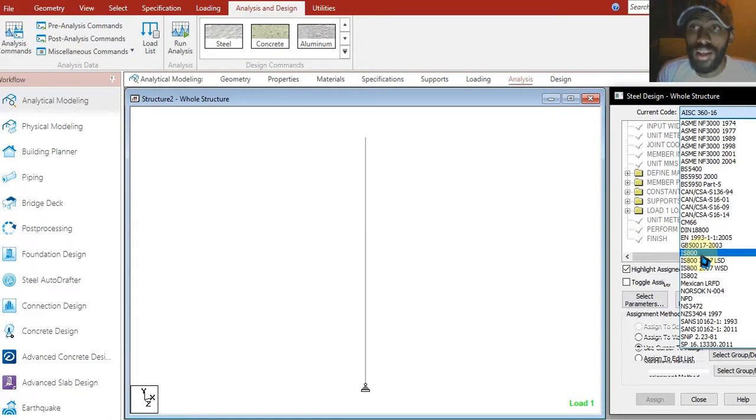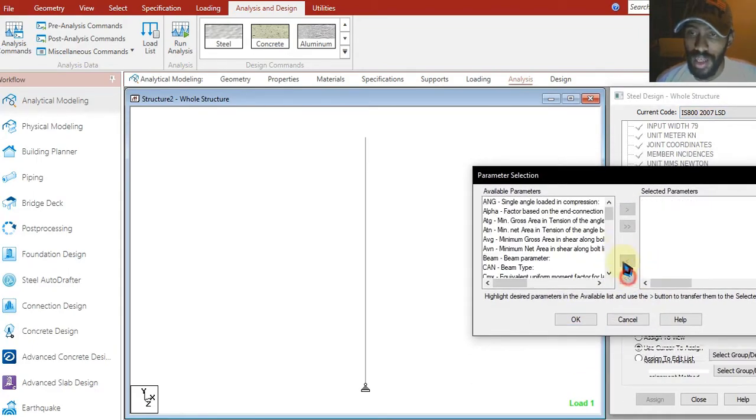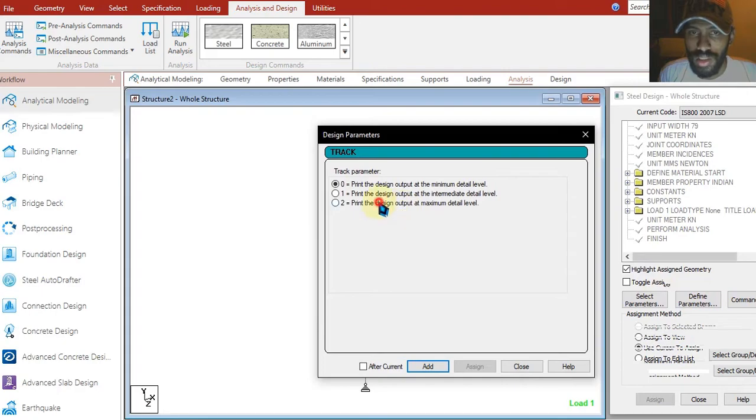This one is the code that belongs to 1984, which is not at all relevant right now. So I'm going to turn my code back to IS 800. The only parameter that I would like to pick is TRACK. Everything else, I don't care about.